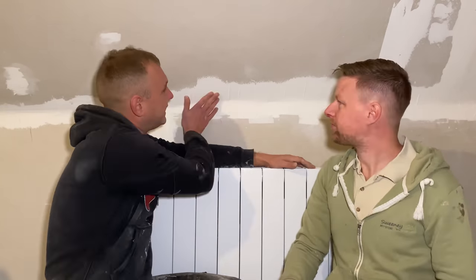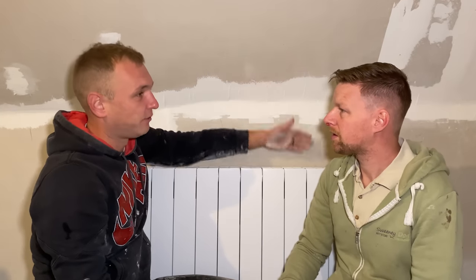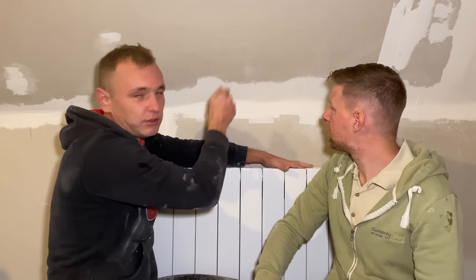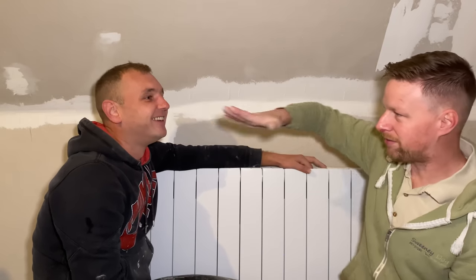So this looks really rough right now. If you can see all this, it looks as if it's been a really bad job done. But it's just the way that we have to do it, because what I've wanted to do here right the way around, instead of it being a flat into a flat, I want to try and curve it. So it just follows. So the way that I've done it is, it is like that. We end up with these little lips because I like using my little spatula. I could use a bigger one, but I don't get the effect that I want, and it doesn't give me the curve. This is a level as well. You might notice, obviously, when we do the wider shots, that from one point to the other, it sort of bows down.